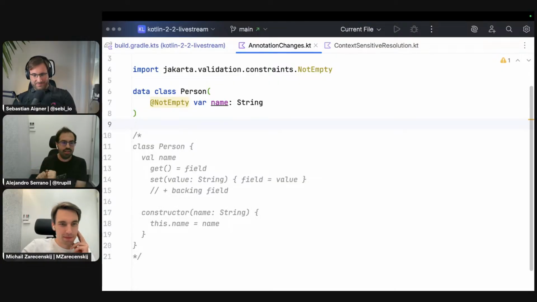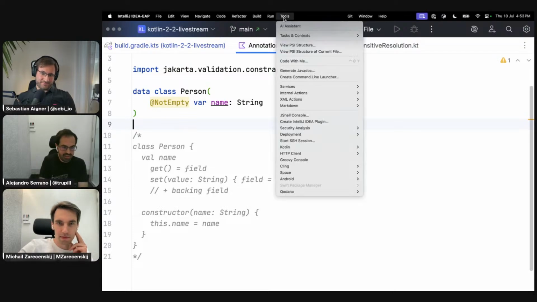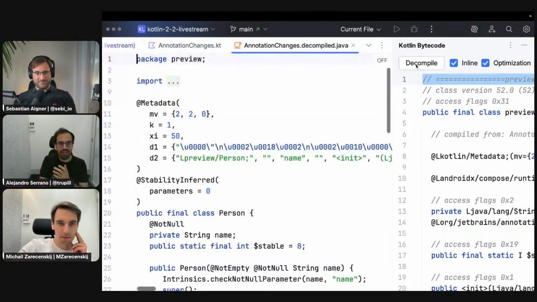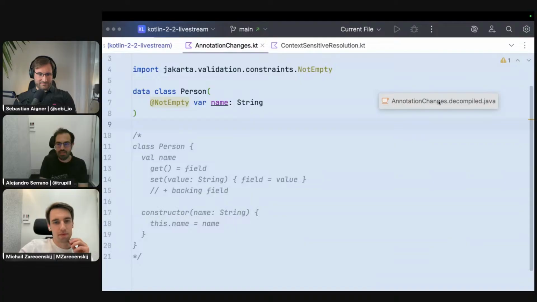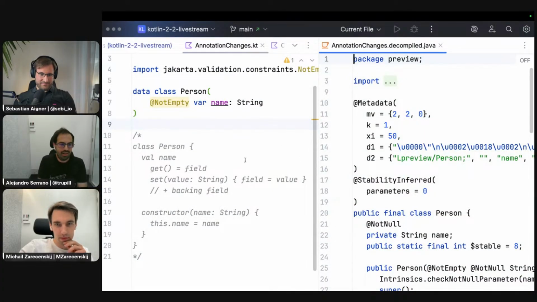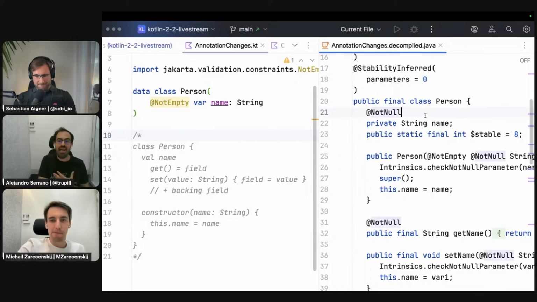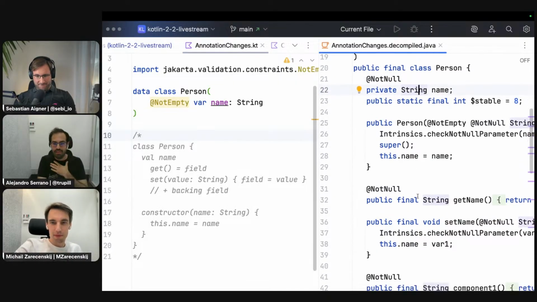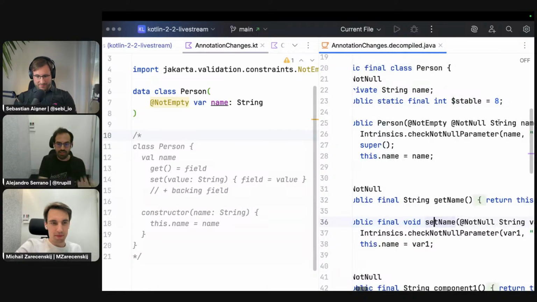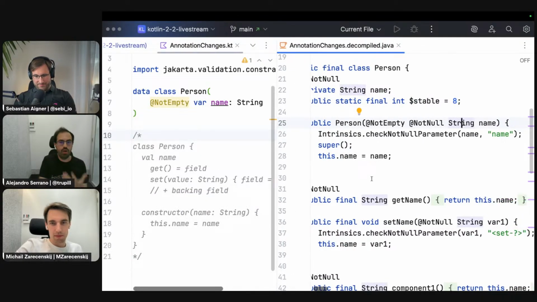To understand this, I'm going to show a bit how this actually compiles into Java bytecode. Let me get here. Just see the Kotlin bytecode, and we don't need to see the bytecode itself, but let's see the corresponding Java code, because I think that's the easiest way. I don't know about everybody, I prefer reading Java code to bytecode, but what you can see is that here we actually see everything, right? We have the field, the getter, the setter, and the constructor parameter. All of this that I mentioned is now visible here in the code.